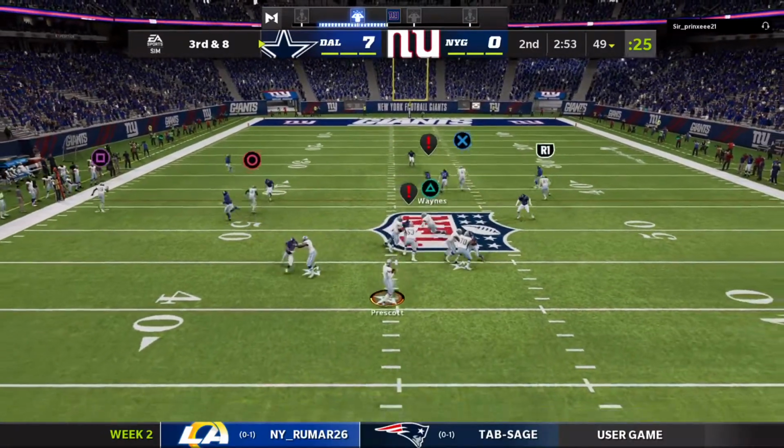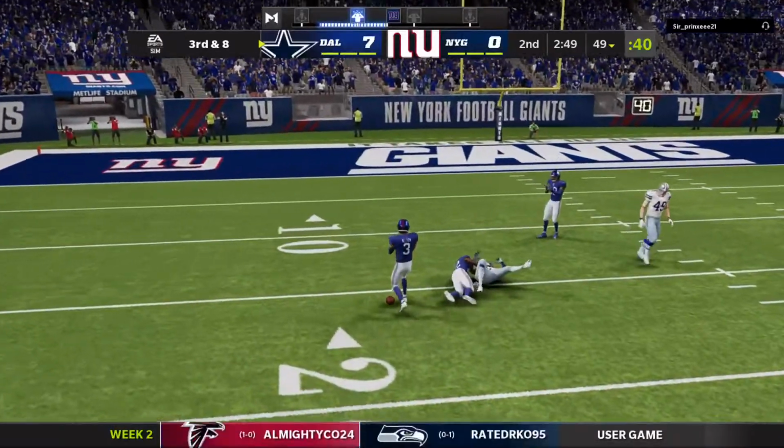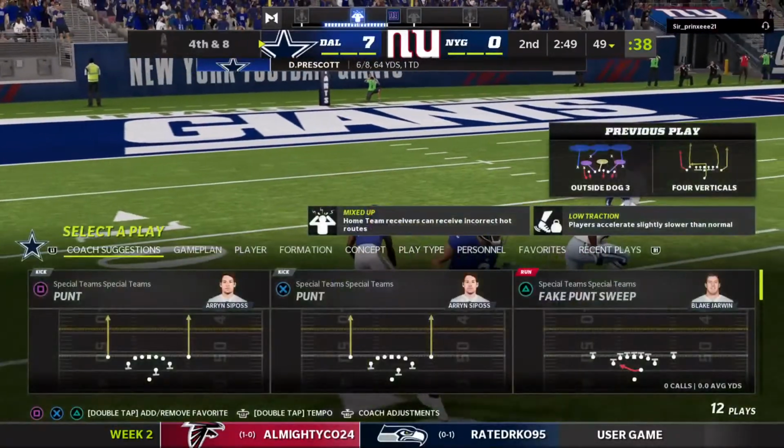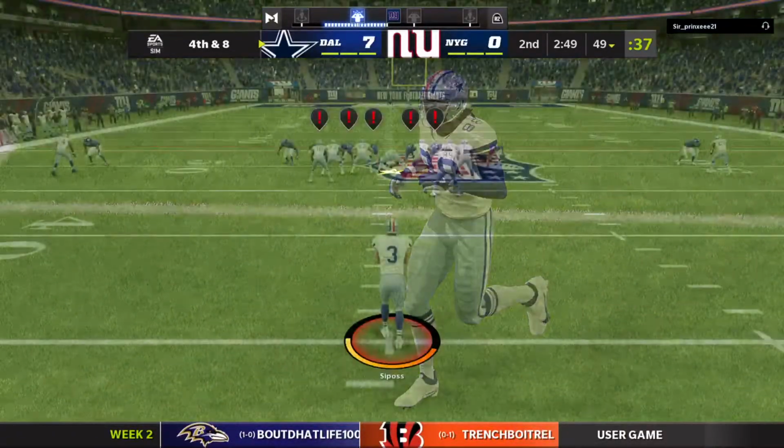On 3rd down, it's Prescott. He'll fire deep downfield for Lamb. And that will be incomplete. Well, they weren't scared to let it fly, but it falls to the ground and brings up 4th down.